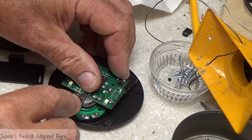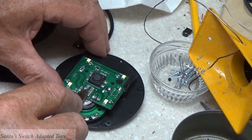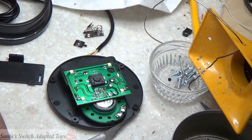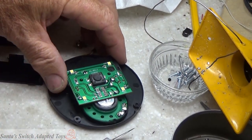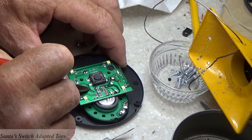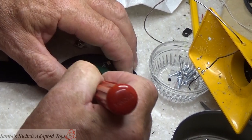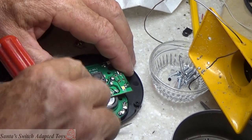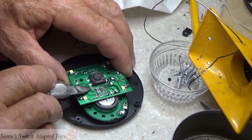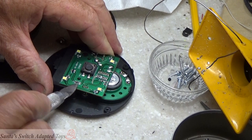So we can take off the chip, pry it off of there. That becomes garbage. And I want to isolate the switch from all of these other components. And on those components, we're going to scratch the circuit board here. And I'm scratching that down to where I see circuit board, and I know I'm through all these green and silver and whatever contacts and copper contacts. I'm going to remove this chip that's on here.